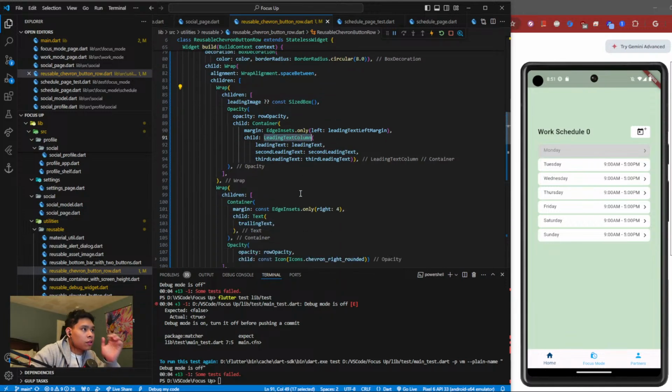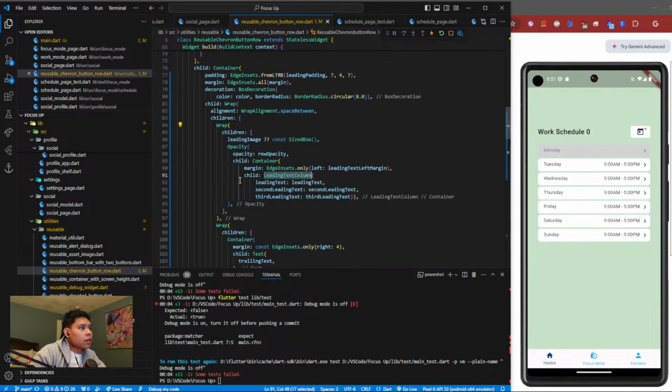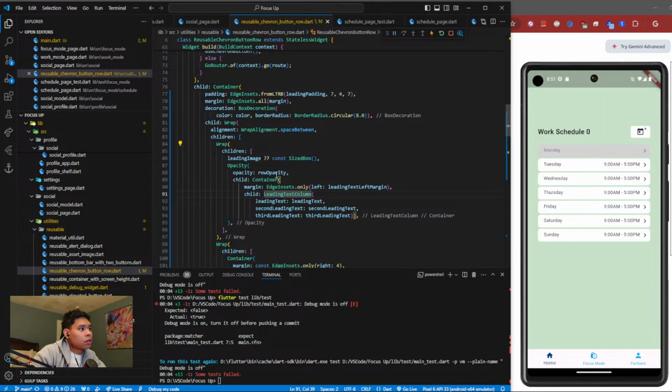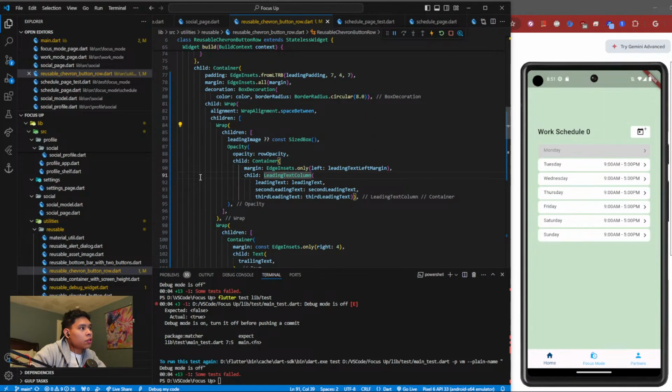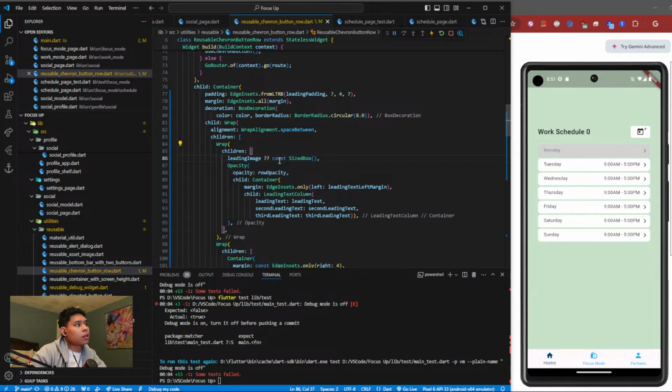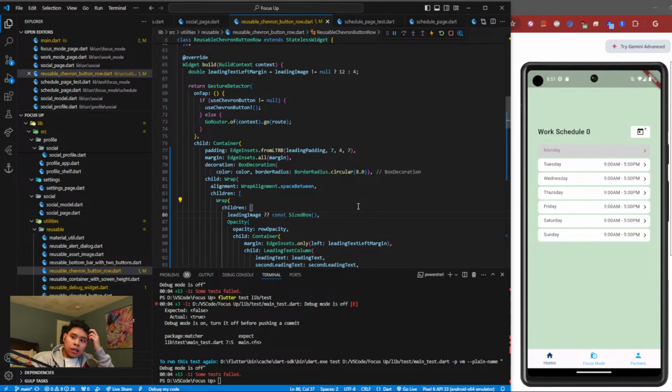The leading text column, it kind of makes it look a little bit better. This looks pretty digestible, but this reusable row in general is kind of complicated.